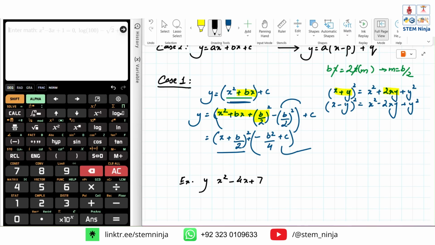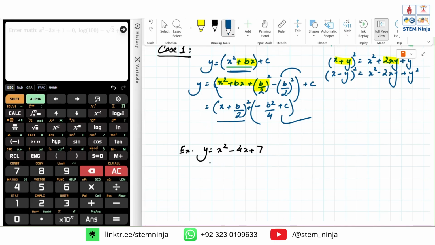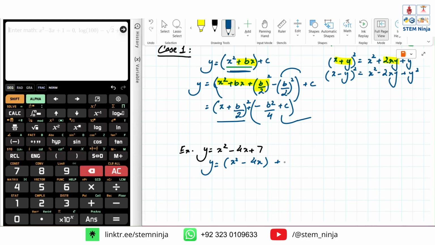And this is, let's say, y equals that. So we would do the same thing. First off, we would put brackets surrounding the x squared minus 4x because that's the square we want to complete. Now, focusing on the x squared minus 4x, if we want to finish the square, or complete the square, the middle term divided by 2, so 2 squared minus 2 squared.